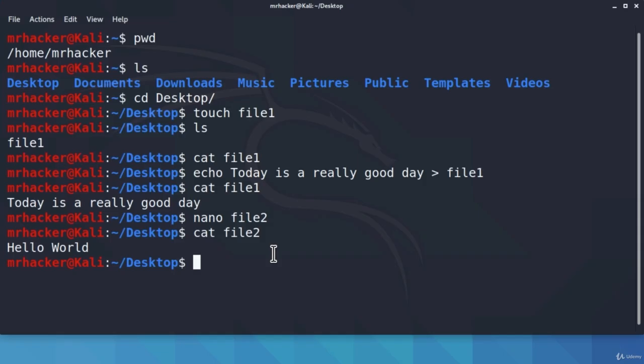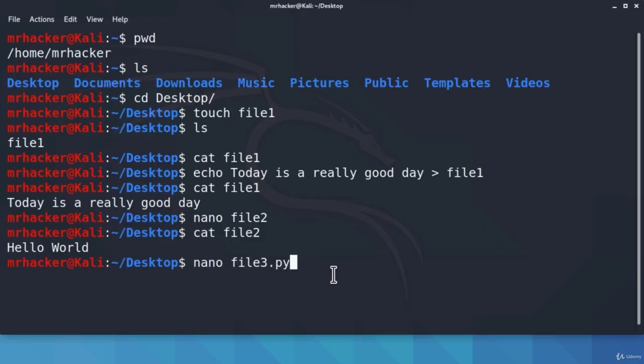So we managed to do it using only one tool, which is Nano, instead of using two tools, which are touch and echo. But I also mentioned we can do the same thing with programs. For example, how can we create a Python program using Nano and terminal? First, we need to open a file. So let's type nano and then file3.py, and in this case, we add .py because that is an extension for Python programs.